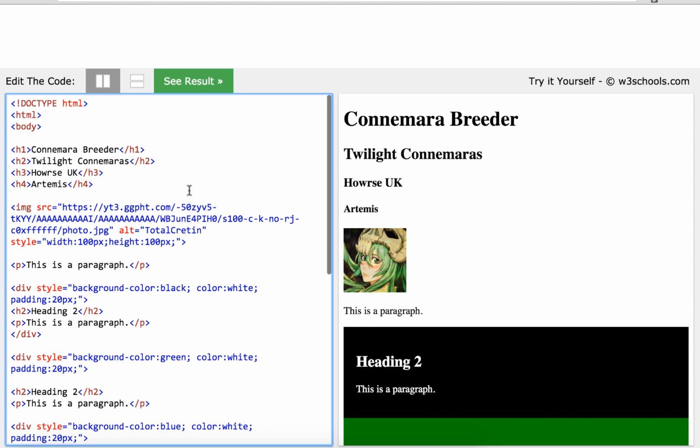Now you might be thinking, okay, well, that's all well and good. Maybe you wanted to change the text font. You can change the text font. I'm not going to worry about that right now, but I just wanted to let you know that you can change that. Now you might be wondering how you insert images, and I'm going to show you.